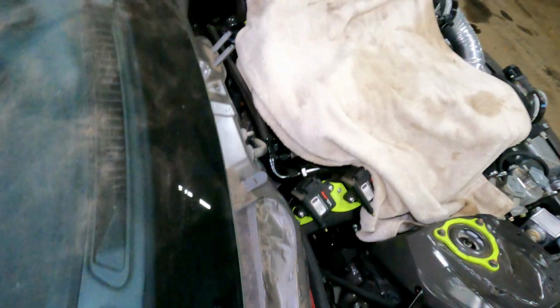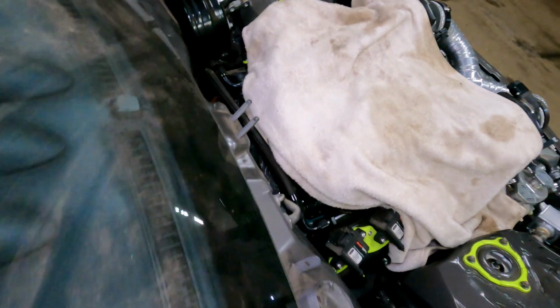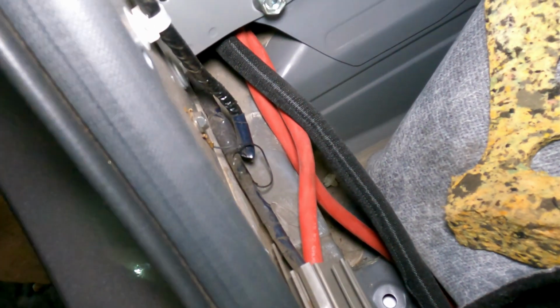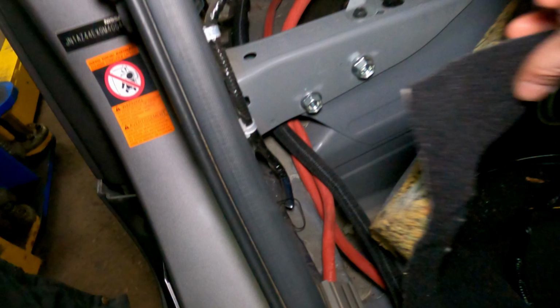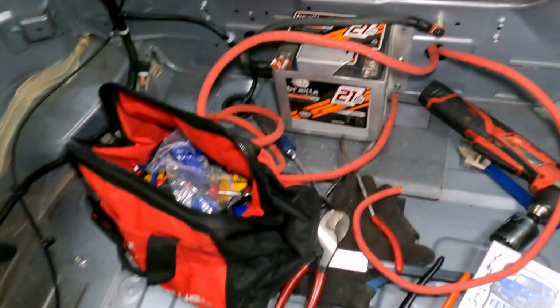Wires came back through there. Actually, one goes up here. One goes to the starter, which is down there. The 1/0, 2/0 wiring goes over to the, what is it, the alternator. Then they find their way through here. It's like Nissan knew that we're gonna run some thick ass cable through here. Hey, look at that. Oh, that's an airbag module. Airbags. Yep. I mean, my commentary for this is stellar.